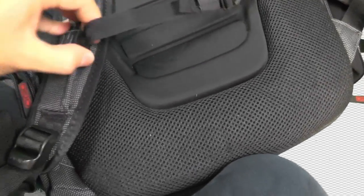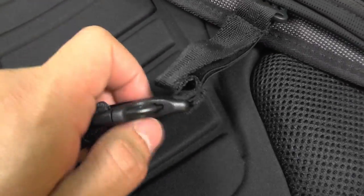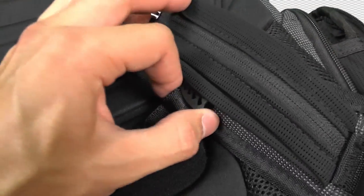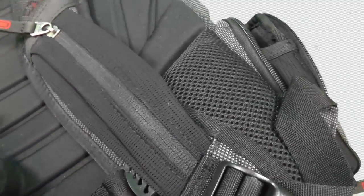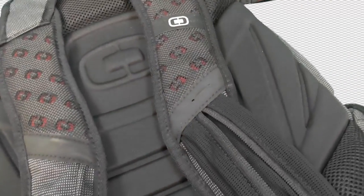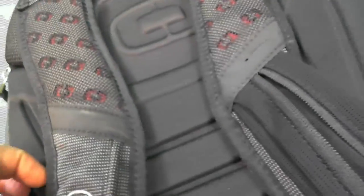It even has a charger sign with a nice little elastic to keep it in place, and then a zip to keep it secured which you can adjust. You can pull it up or down however you like, and that's how it stays. There's another pocket here too. And that's about it. Let me do some more close-ups so you can see how awesomely built this backpack is — for example, look at the mesh, it's really nice. I'm really glad I bought this backpack, it feels so nice to hold a quality backpack.